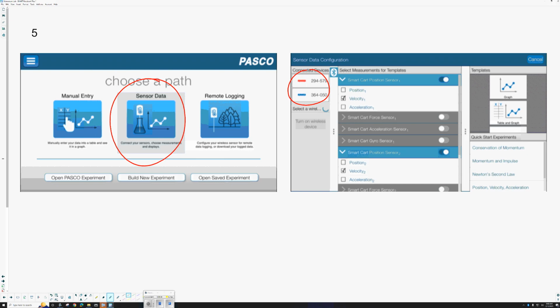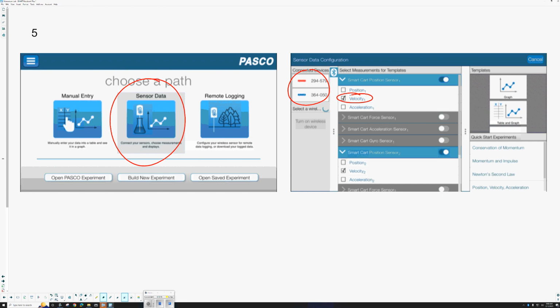And last year, every time you collected data, you clicked on this position box. You're not going to click on that position box. This time, you're going to click on the velocity box. So remember that. When I'm walking around and you guys are working on this lab and I'm helping you out, some of you are going to get graphs that look all wonky, and it's going to be because you clicked on the wrong box, or clicked on position. It's not wrong technically to do that, but you will not see what you need to see. It will collect all of the relevant data, but you won't see the data presented in a way that makes it easiest to determine what the data is.